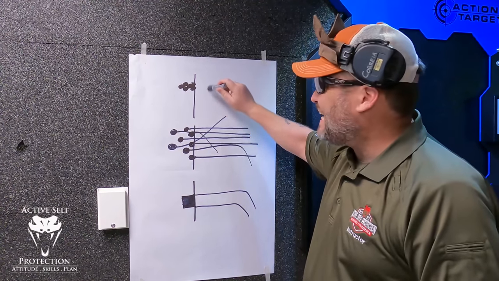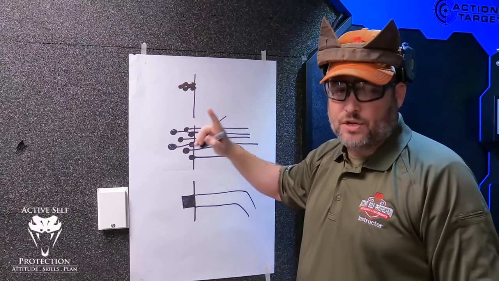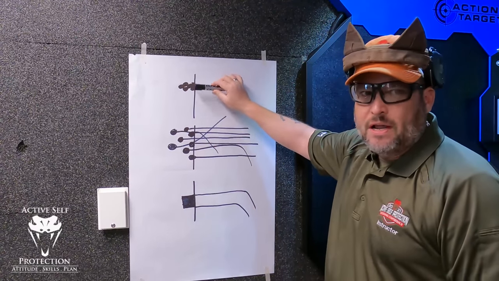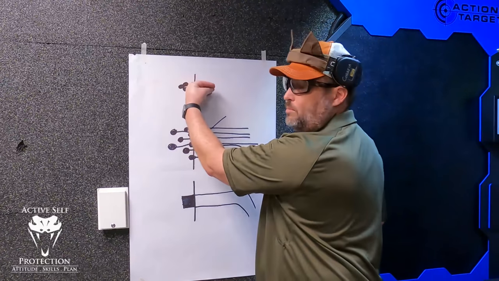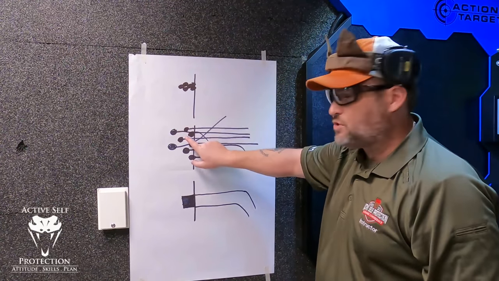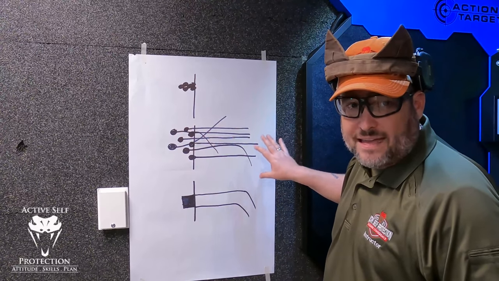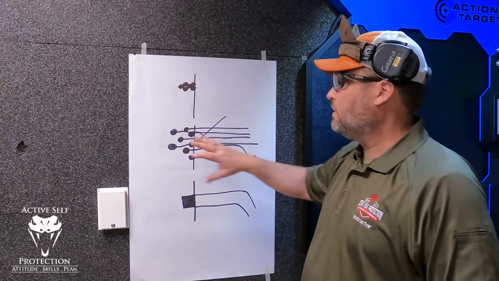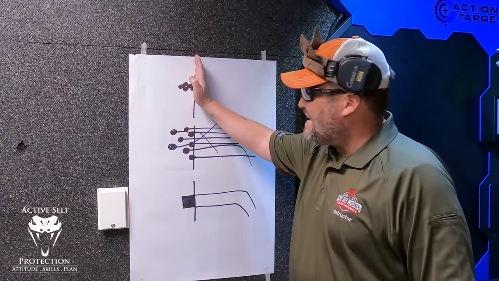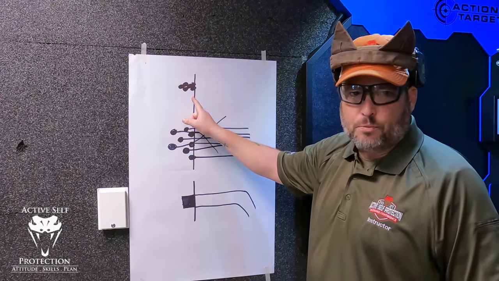Now, this isn't unique to a flight control wad. Almost any buck shot will do this at very close range and is perfectly fine. It just extends it out a little bit. Because what happens here is what I want you to think about is when we have a swarm of bees here, right? This is a swarm of bees. This is like a column of bees, and like a Mack truck. When we have a swarm of bees, each bee goes and does its own thing and acts independently of the other. Nothing wrong with this, and it's good. However, the column of bees, when it impacts the flesh or the soft tissue, what it does is this acts like a billiards ball break.